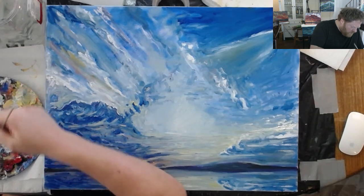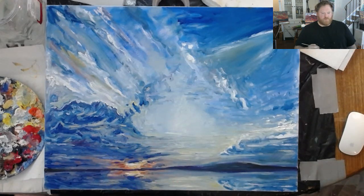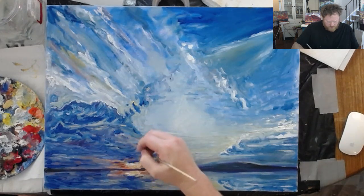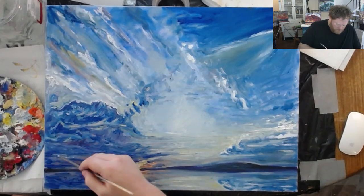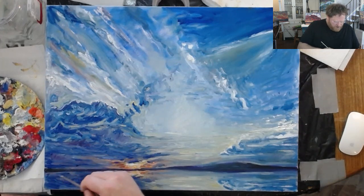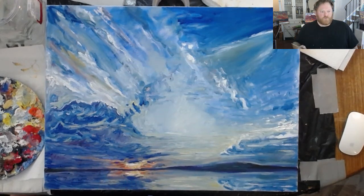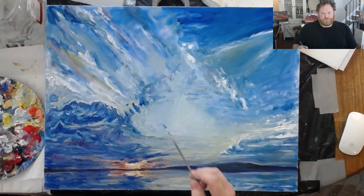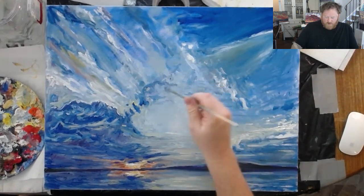Maybe I'll have a bit more of that. What about this? Oh, that's kind of interesting. Purpley kind of something. Like maybe these are clouds.